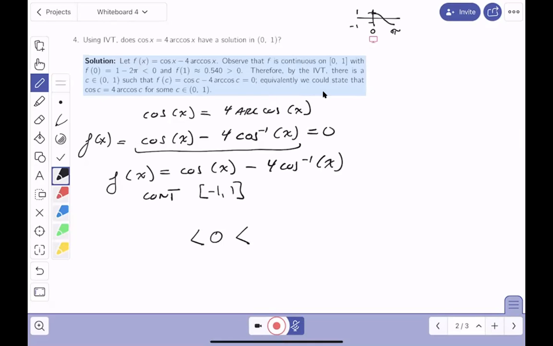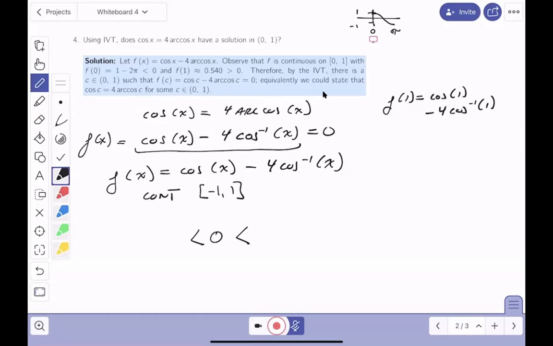All right, so I got to start stabbing at it. And someone says, why do you need to stab at it? I got to know what I'm going to get. And let's look at the 1 first, all right? Let's look at f of 1. And what would f of 1 give you? I don't think I need a calculator. I'm going to still write it down. Cosine of 1 minus 4 arc cosine of 1.